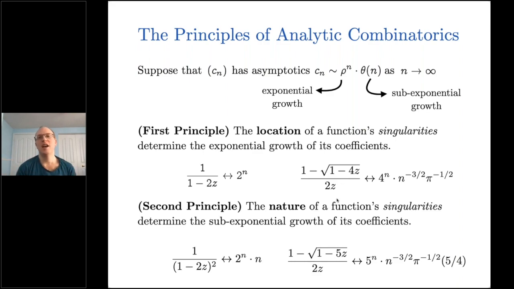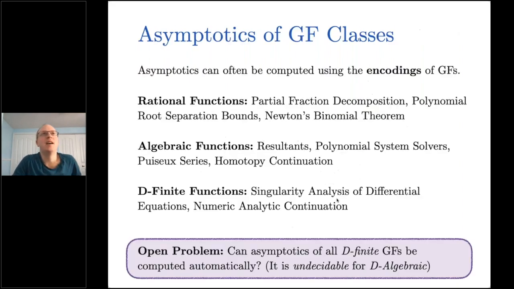So again, I don't have time to get into the theory of analytic combinatorics. Very, very beautiful theory. I first learned about it when I was an undergrad, and it blew my mind and made me want to go on and do research mathematics. But just at a high level, there's this connection between properties of the generating function that you can study using tools from complex analysis and the asymptotics of the sequence.